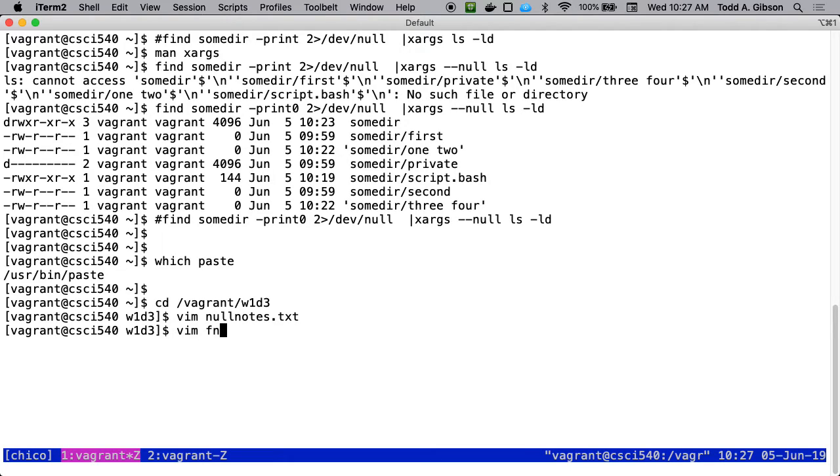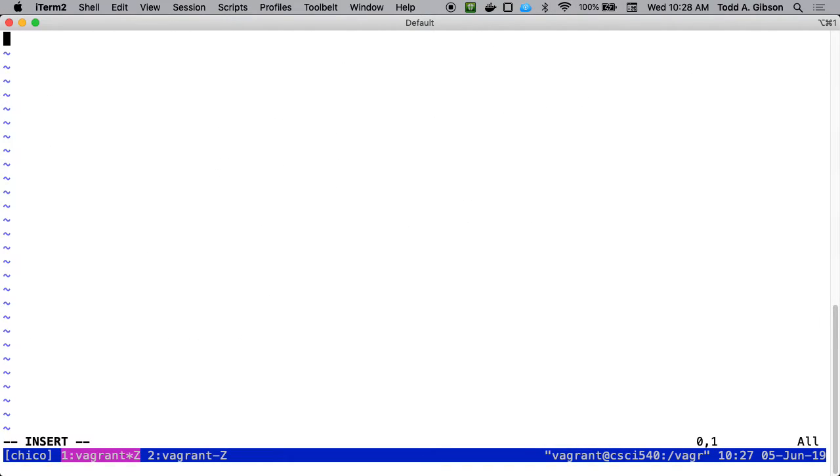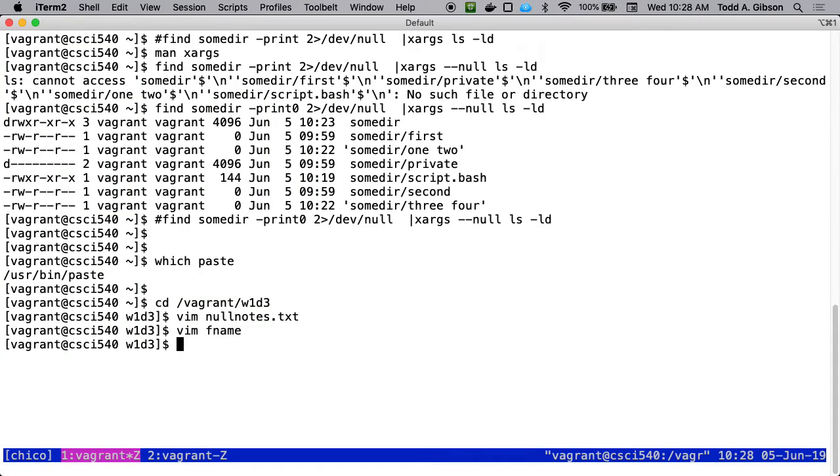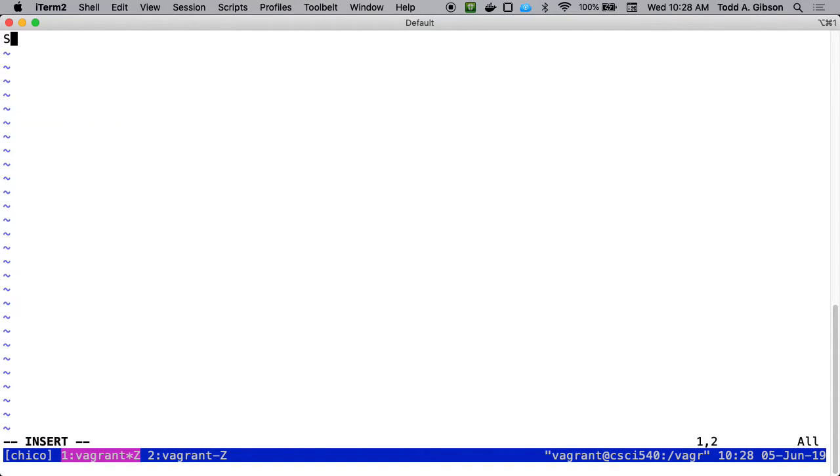Let me create first name: SpongeBob, Todd, Mount. Last name: SquarePants, Gibson, Shasta. Paste first name, last name.